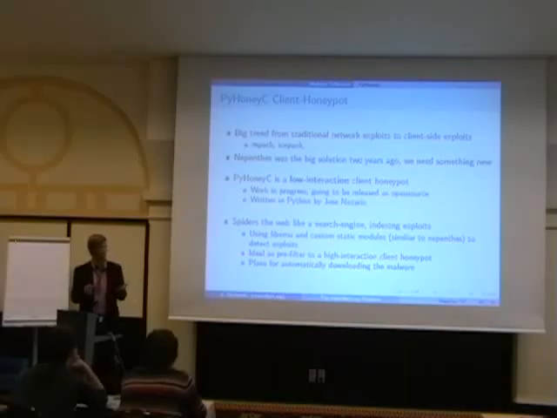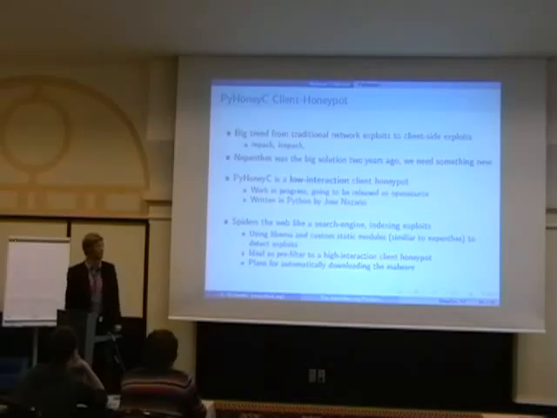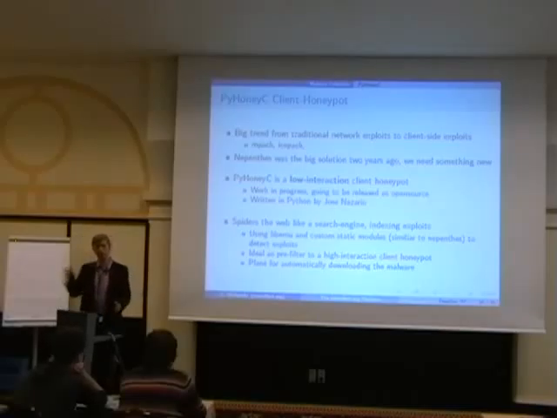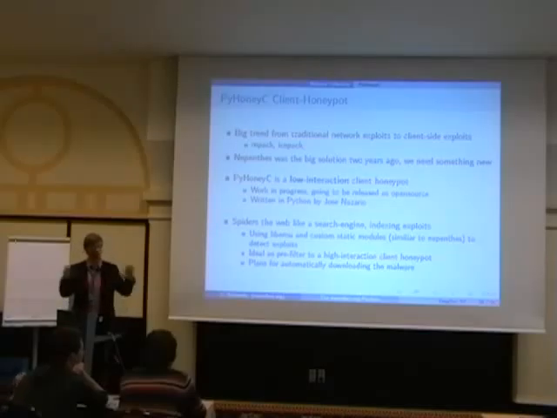It spiders the web like a search engine looking for attacking sites. To find actually attacking sites, what we do is we de-obfuscate all this JavaScript, which is often pretty much obfuscated. Then again, just run the libemu shellcode detector on it. If there is an exploit in this JavaScript, there's going to be some variable holding the actual shellcode using that exploit if it's not like cross-domain scripting vulnerability. For these, there are static modules detecting these kinds of vulnerabilities, similar to Nepenthes. This way we can find malicious websites. As you know, there's already high interaction client-side honeypots. This is an ideal pre-filter because running each site on the web through a high interaction client-side honeypot takes like one minute per site or something. Using this, we can spider the web really fast. Suspicious URLs can be then forwarded to a high interaction client honeypot, speeding this up a whole lot.